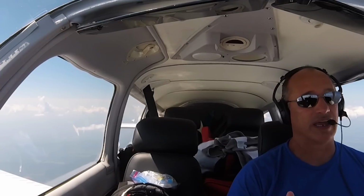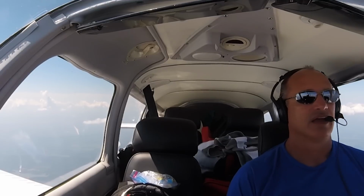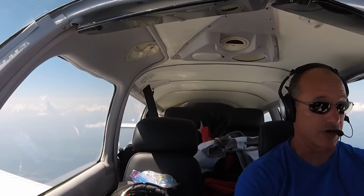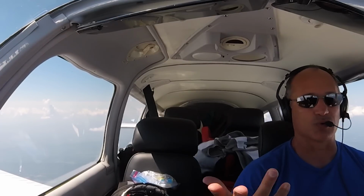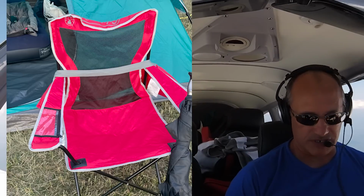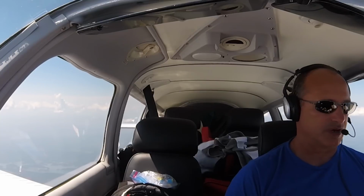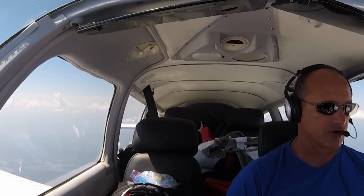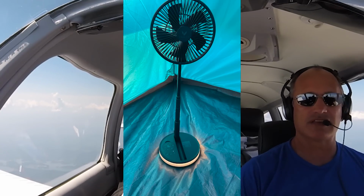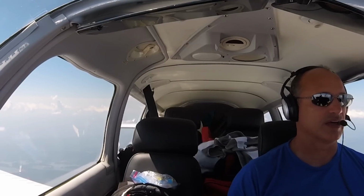It's really handy if you can get something small and thin that you can throw into your bag, like a tote bag that you're carrying around during the air show in case a storm pops up. Also camping chairs if you want to sit down. One nice little thing that I found really useful when I'm camping out there is a little portable fan that sets up inside the tent. It runs on batteries, it's very low noise, and it's rechargeable.